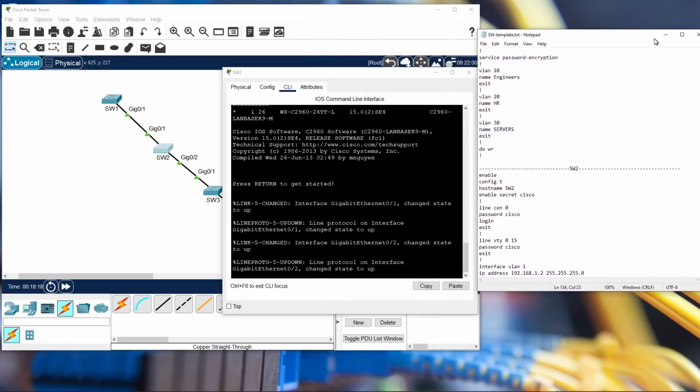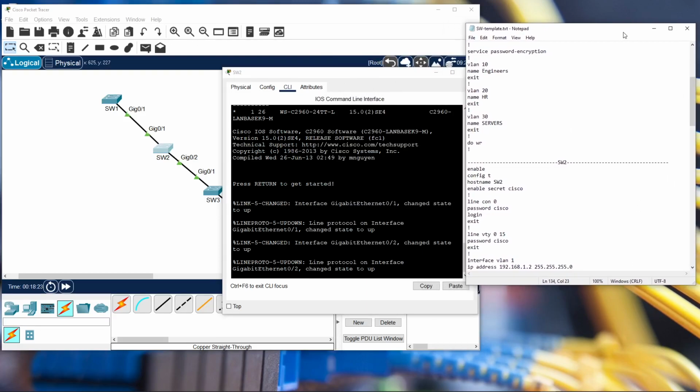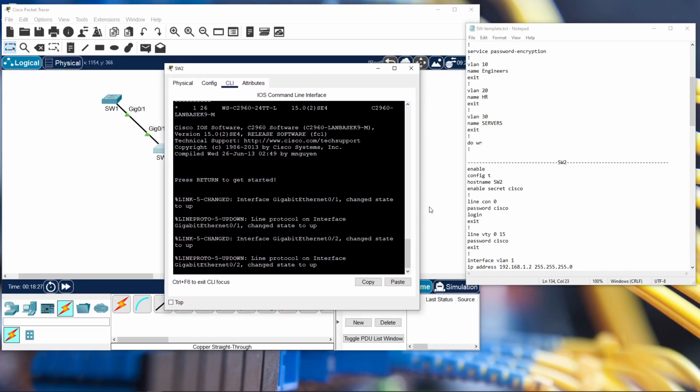Now, an interesting thing about Packet Tracer is that it works similarly to what happens in the real world environment. Bear in mind that I'm doing this in Packet Tracer, but we can actually do the exact same thing for the real equipment as long as you are somehow connected to the device and managing it. That could be using the console cable if it's the first time you're configuring the device, or through SSH or Telnet if the device has been previously configured. It's the exact same procedure.